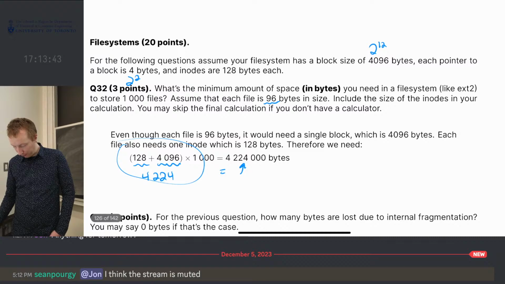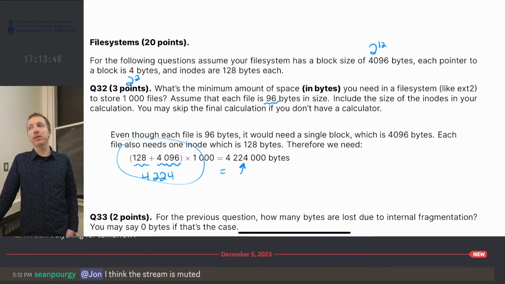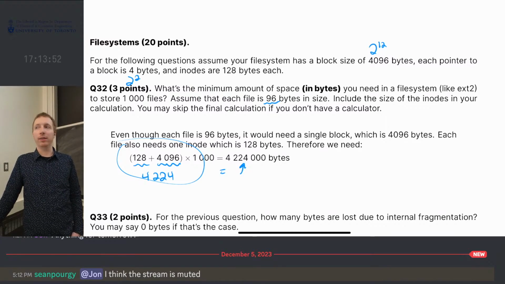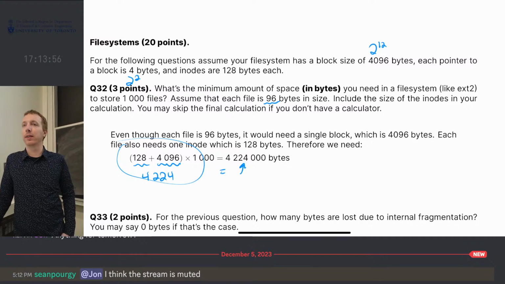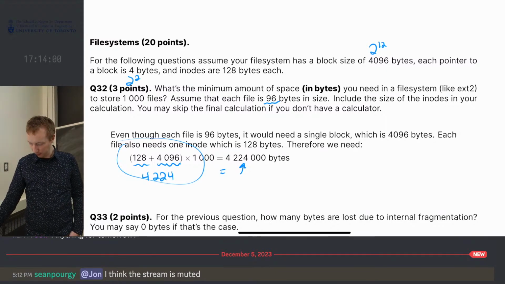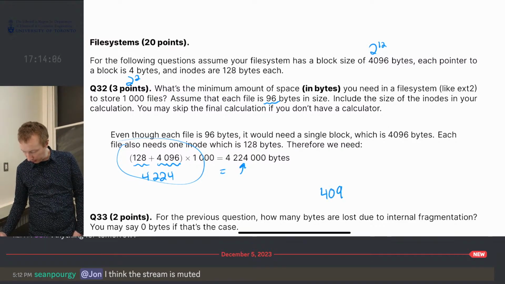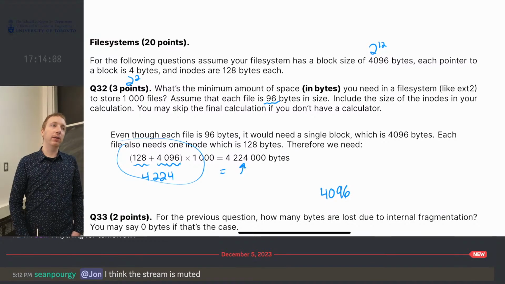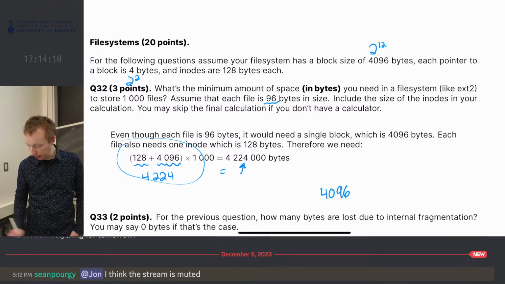All right, so as for the previous question, how many bytes are lost due to internal fragmentation? You may say 0 bytes if that is the case. So how much space are we wasting to internal fragmentation? 4,000 bytes each? Yeah. For each file, each file gets a whole block, which is 4,096, but it only uses 96 bytes of that.